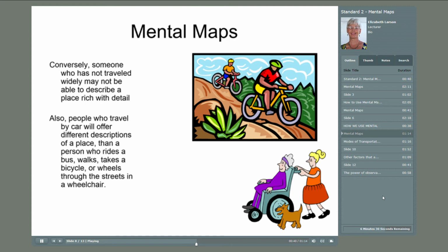Then note the lady and her companion in the bottom picture. The young woman is pushing the lady in the wheelchair. What are they going to be looking at? They're going to be walking much more slowly than the bikes are riding. They'll probably be able to note the trees and the buildings and everything around them. They'll certainly be looking for the wheelchair ramp at the end of the sidewalk, which will lead them across the street and to the next wheelchair ramp that takes them up onto the next sidewalk. These two groups of people are going to be observing and focusing on very different things in their mental maps.